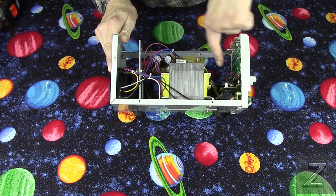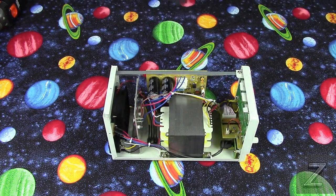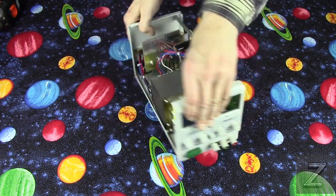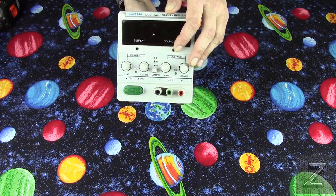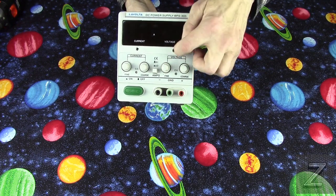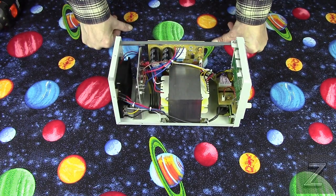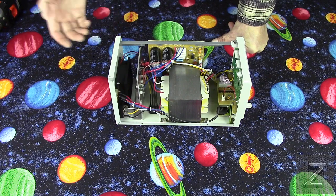You can see here are the potentiometers for controlling the voltage and amperage, and there's an adjustable one right there. There should be two more little potentiometers hidden behind this circuit board. There's an adjustment so that if your current or voltage is off a little from what's being displayed — which you can verify with an accurate voltmeter — you can adjust that potentiometer to correct it. That's pretty much the only thing you should have to adjust on this. When I opened it up, it was off by only about .001 volts, and the amperage was right on, so I didn't mess with them — there was no point to.